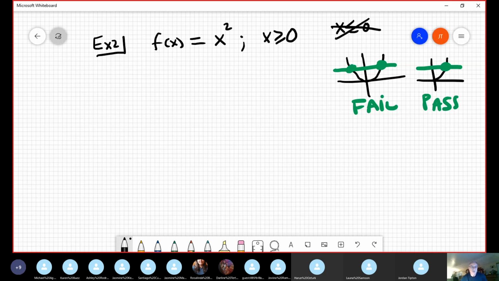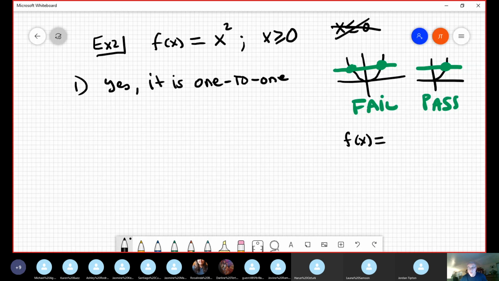So step 1 is to determine whether or not it is one-to-one. The answer is yes, it is one-to-one. How do you know? Because we are doing the graph. You are doing the graph in Desmos. Remember, in Desmos I put f of x equals x squared, and the symbolic way is you put it here like that. Automatically Desmos understands that it's half of the parabola, not the entire parabola. Okay. Perfect. Now, what's the next step? The next step is to find the expression for the inverse function.